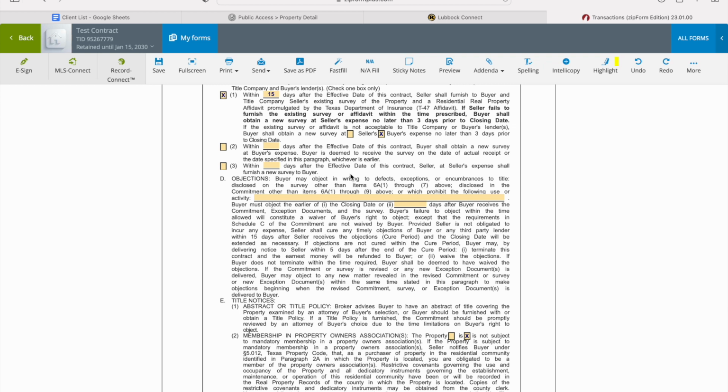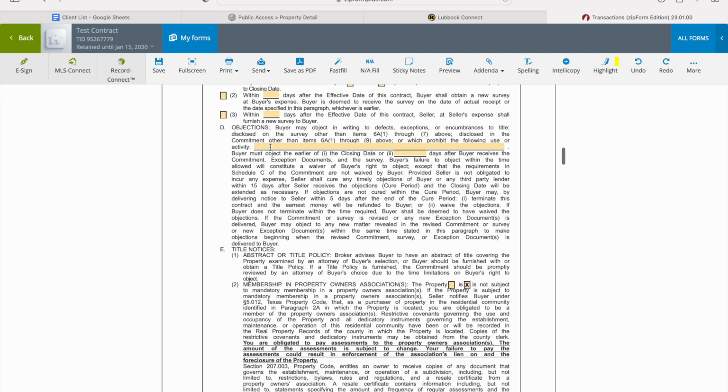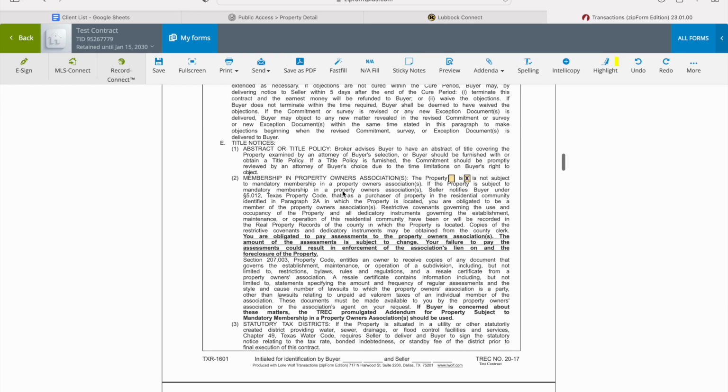If you're starting to get into more land, the survey expense is going to go up because it's going to take more work. Objections: a lot of agents will put single family residence, duplex, triplex or quadplex, or whatever kind of property the land is supposed to be zoned as, and then they'll typically put 3 days here. I don't typically put a whole lot in here, but you are welcome to do so.